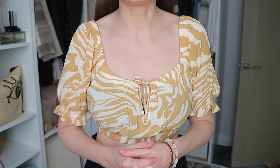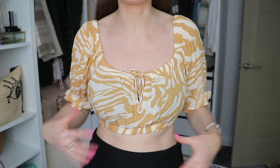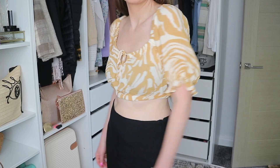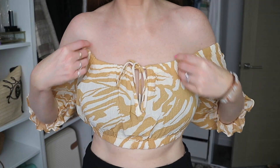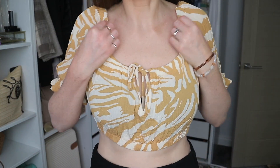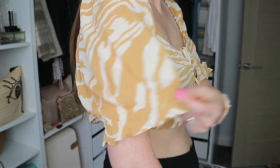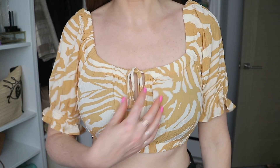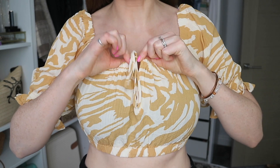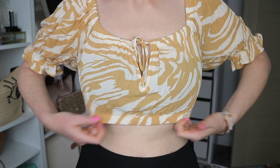This top is definitely a little bit too big for me so I have tied it at the back just so you can see how it looks when it is the right size. I do love the fabric — it's a really nice lightweight cool fabric. I think this would be really nice off the shoulder as well but as it's so big it's not staying up, so I prefer to wear it like this. It has a slightly longer short sleeve with a gorgeous elasticated frill around it. On the front you have this pretty string detail, although this doesn't draw in — it's literally just attached to the middle front. You can't pull it to make it tighter and there's an elasticated section at the bottom as well.